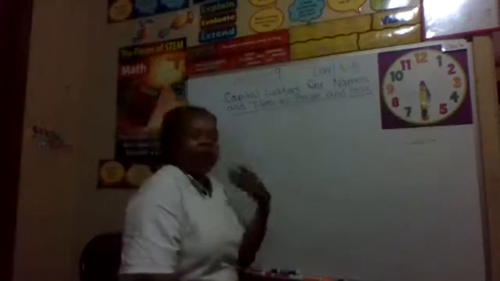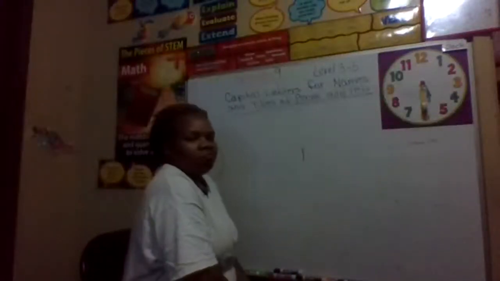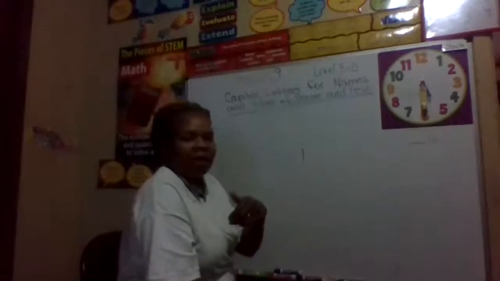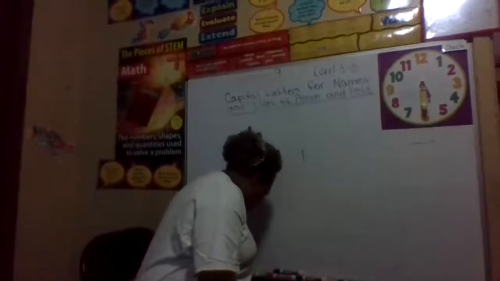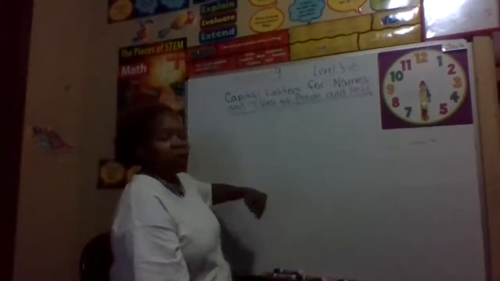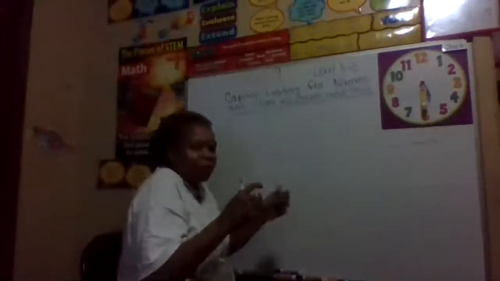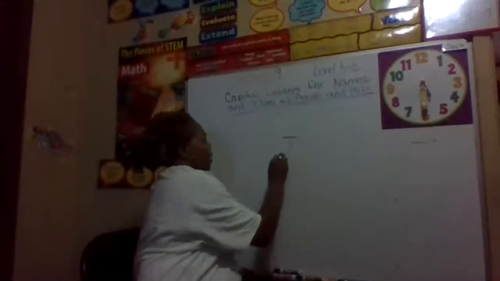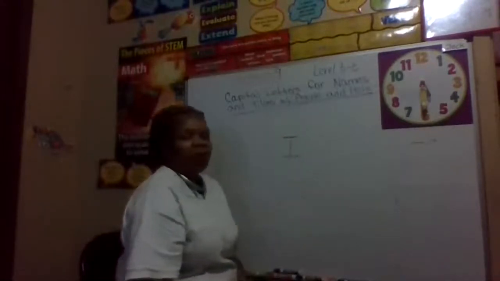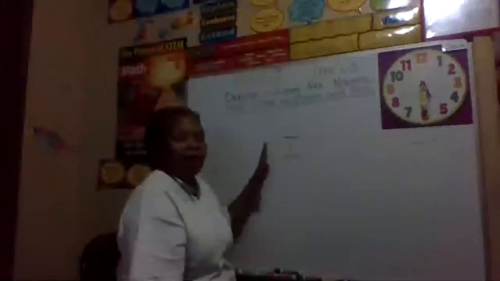So that means that if I see I standing by itself, I'm not going to give it a dot. Can't just give I a dot, right? No. So what we're going to do with the I is make it a capital letter. So I here would always be a capital letter whenever it's standing alone. When it's standing alone, I will always be a capital letter.